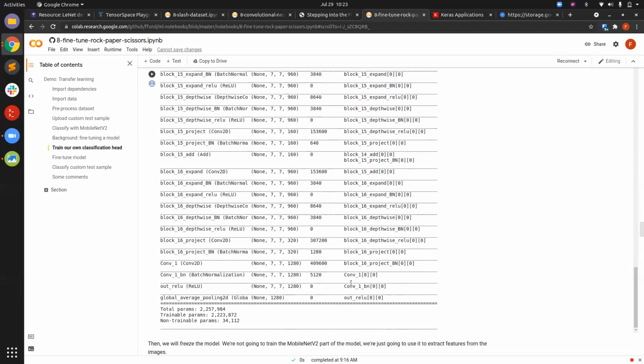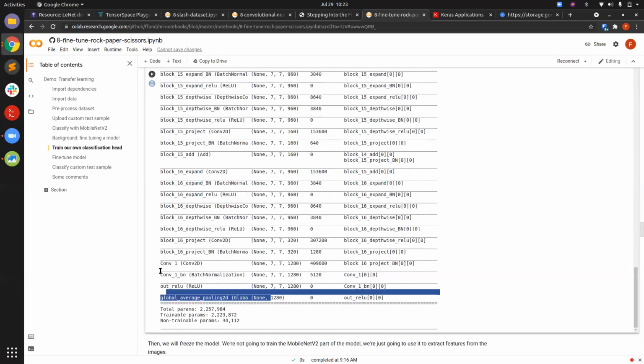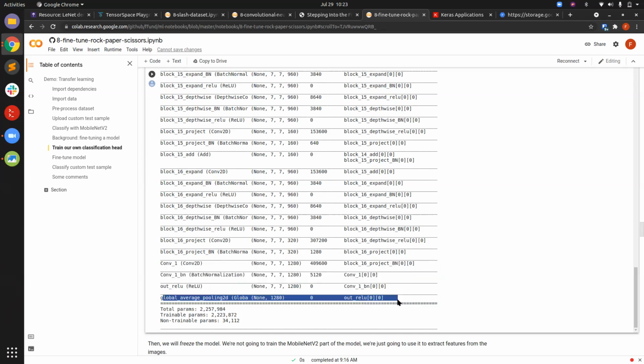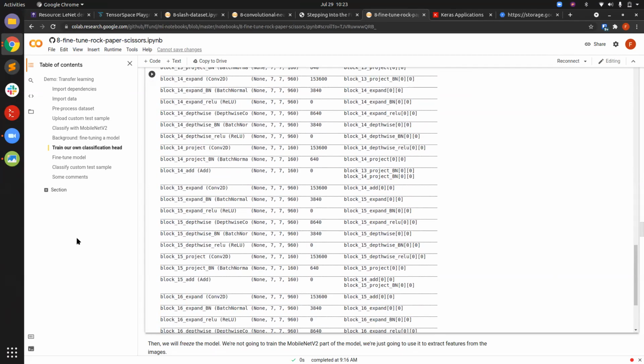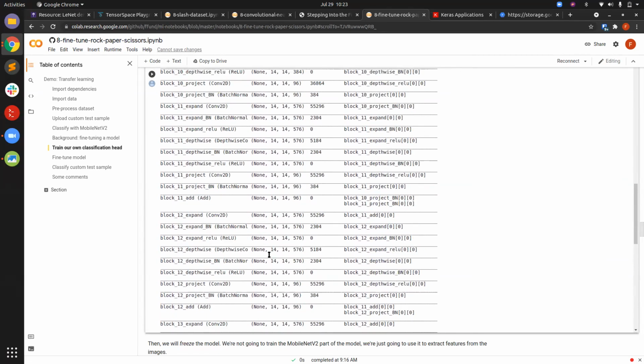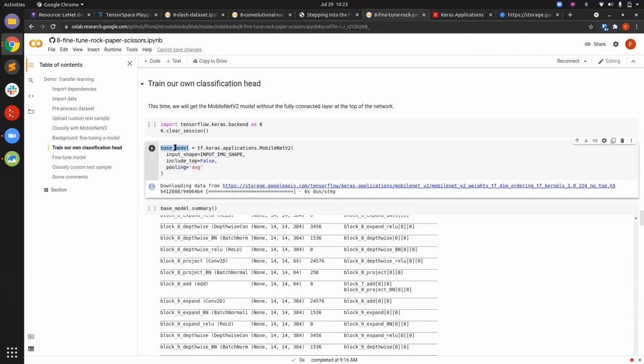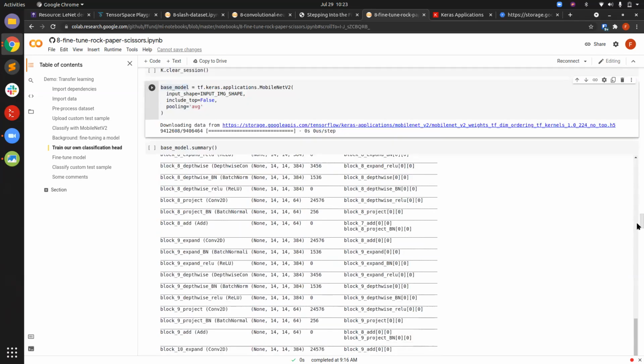Okay, so here you can see at the end, the last layer is a convolutional layer with a batch normalization and ReLU after it. And then a pooling layer that's used to transition from convolutional to fully connected layers. But there is no fully connected layer at the end for classification. So I have this base layer here with many pre-trained convolutional layers. This is saved in base model.